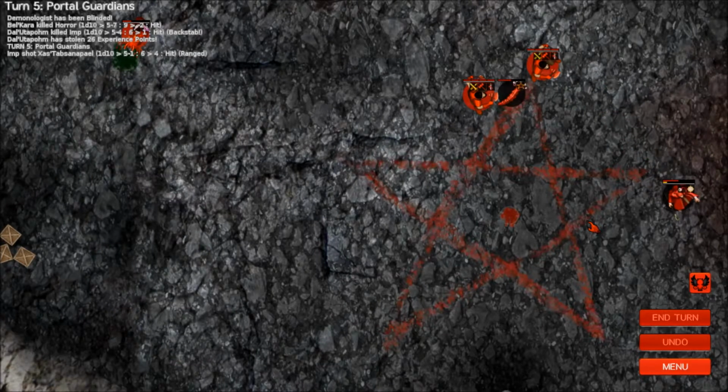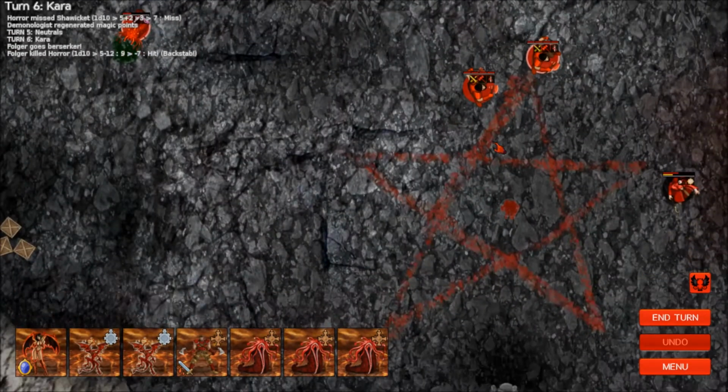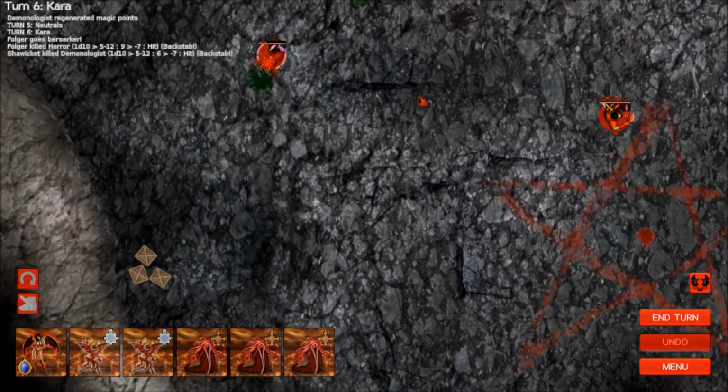Rightio, let's kill off this one. He's going to recharge his health. Well, isn't this just pleasant? Right. Let's see. Fighting back. There's the demonologist, he's dead. Rightio.